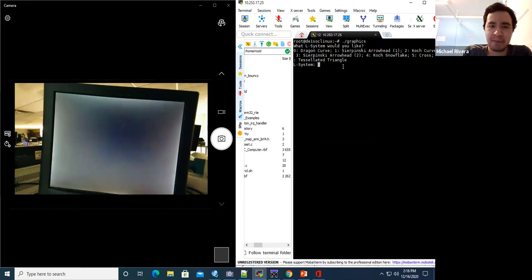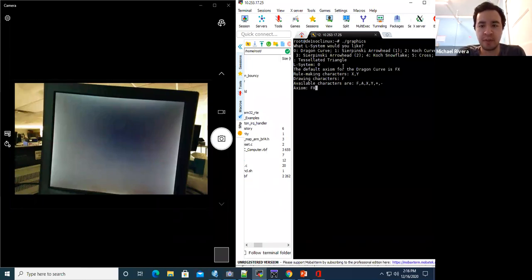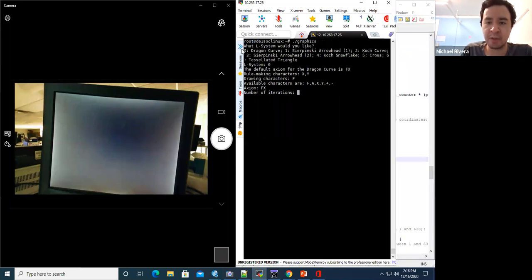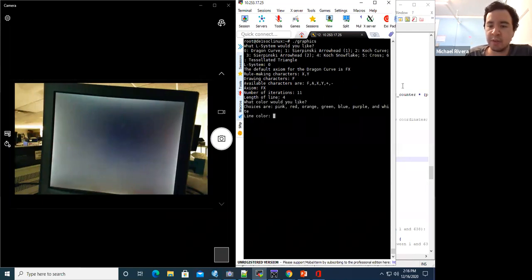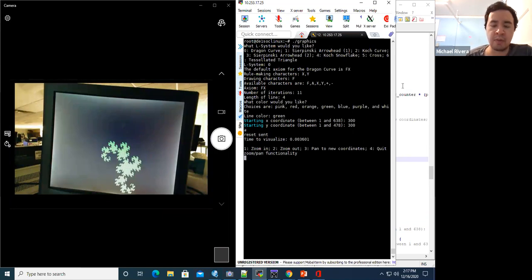Okay. So for this, we'll be comparing our FPGA setup against a Python script, which was our baseline. As Caitlin previously mentioned, when you start up the code, you'll be presented with a variety of L-systems to choose from. In this case, we'll be choosing the Dragon Curve to start off with. Then we provide some information about the L-system you've chosen, including the default axiom, characters which are affected by the system, what characters are available to you, as well as what characters will actually cause something to be drawn. From there, you can input your desired axiom, the number of iterations, as well as your line length and color and starting position. After that, we'll present the time to visualize, as well as the ability to zoom in, zoom out, and pan to a different set of coordinates.